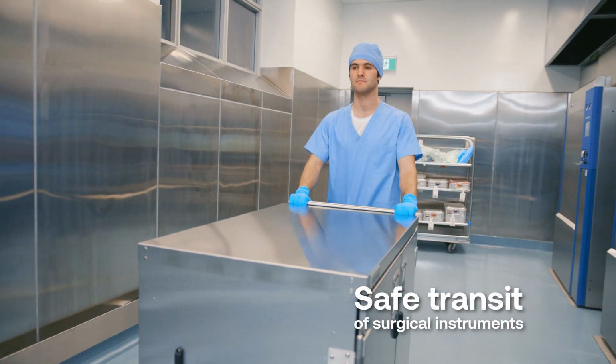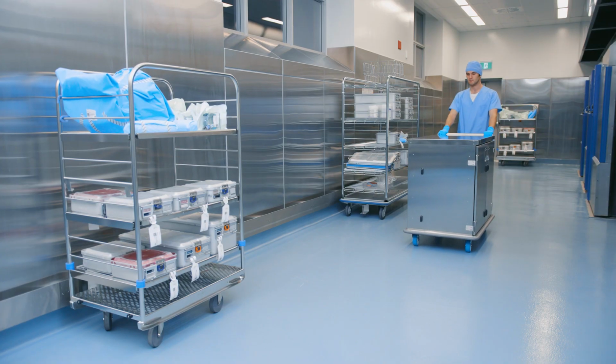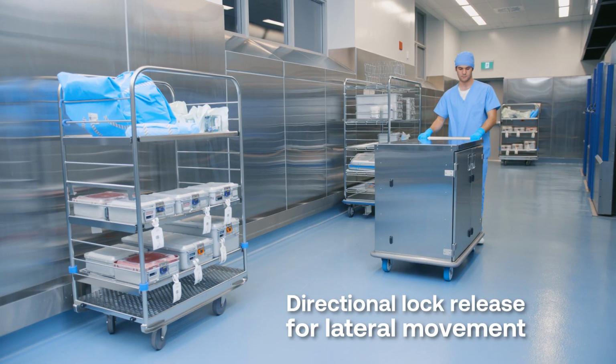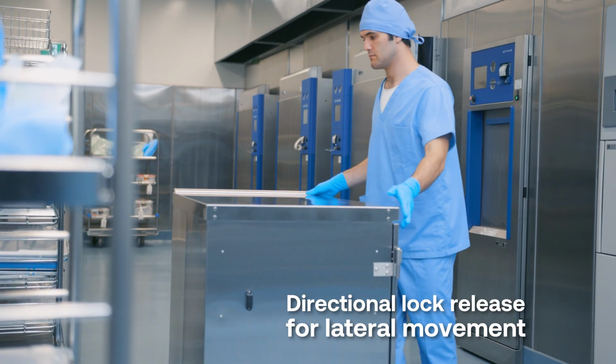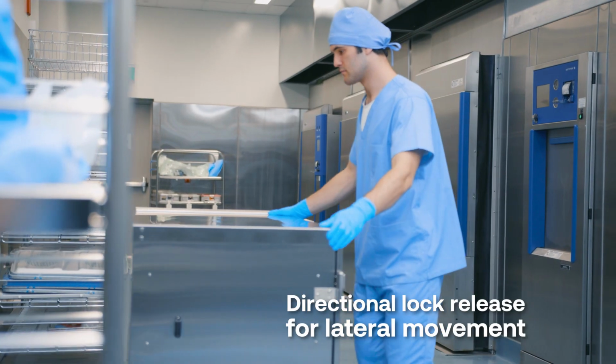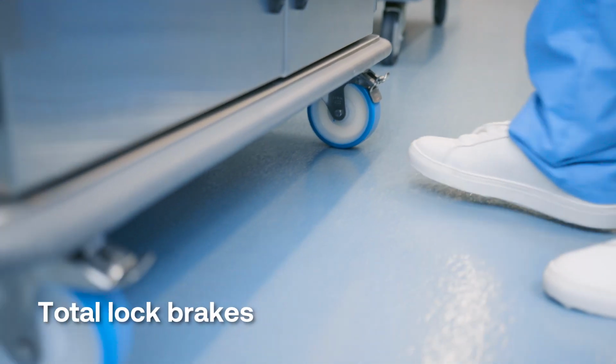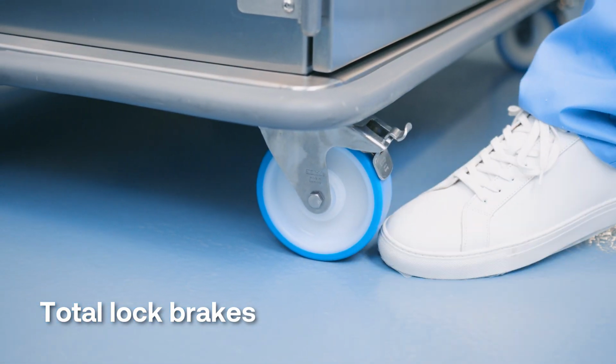Made entirely of stainless steel, the Adaptaid case carts ensure safe transport of surgical instruments. The directional lock release is accessible when standing to allow lateral movement. For efficient stopping, 2 of the 4 wheels of the cart are equipped with a total lock brake.